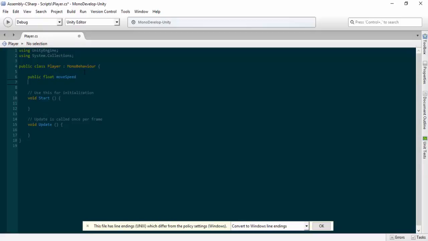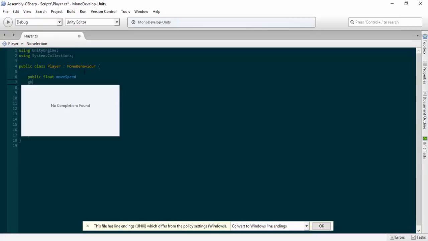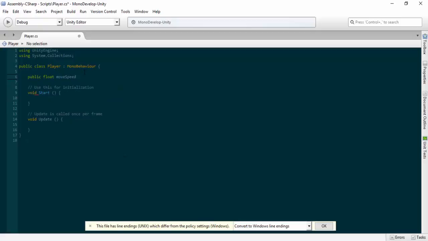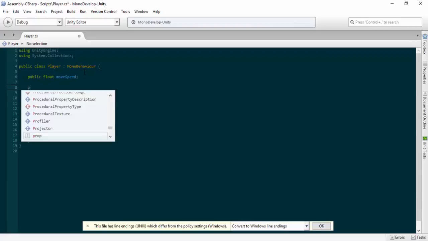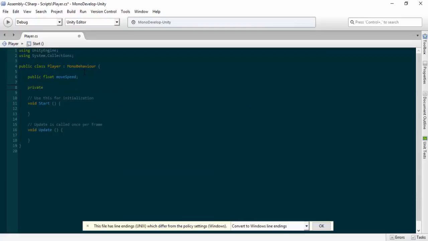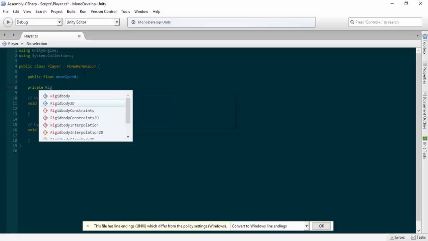Now if you had more information, you could still carry on to the next line a bit and stuff like that. But it's always good to try and just keep it on one line. But yeah, so make a public float moveSpeed, and we'll drop down and we'll write private. Now, one thing I've noticed a lot of people do is they put an underscore. Oh, sorry, actually, pardon me a second. I'm going to get our Rigidbody2D first.